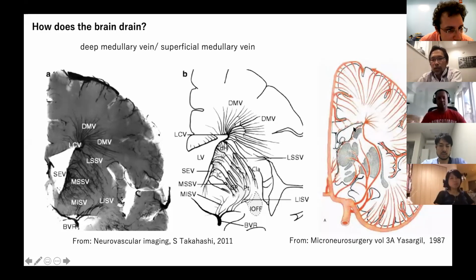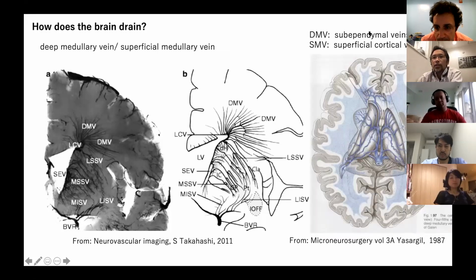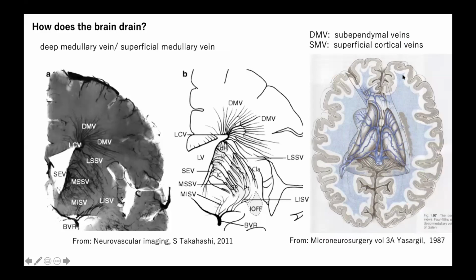It also drains the striatum, the basal ganglia around this area, into this deep venous system. Okay, so I put a picture of an arterial territory around here. You will see that it's quite different from the artery. So we can say that we have the area of the deep venous system. Actually, the territory of these deep veins is quite a bit larger than the superficial ones. You can see the outline in blue. This is the area that the brain would drain into the deep venous system.